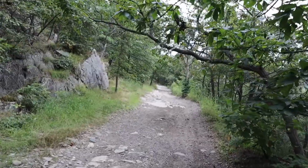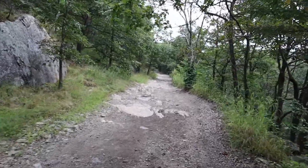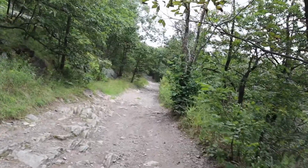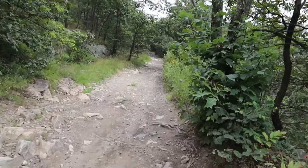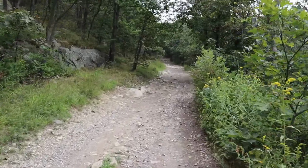We're in kind of a time limit because we started this hike a little bit late. So we're trying to finish this thing off before it gets real dark on us. And we didn't have enough time to go throughout the woods there and examine all the little stuff that's thrown around. But if you got a lot of time and you're up in this area and you want to check out this trail, hey, it's a beautiful spot to come check out. It's got a lot of cool old history here.